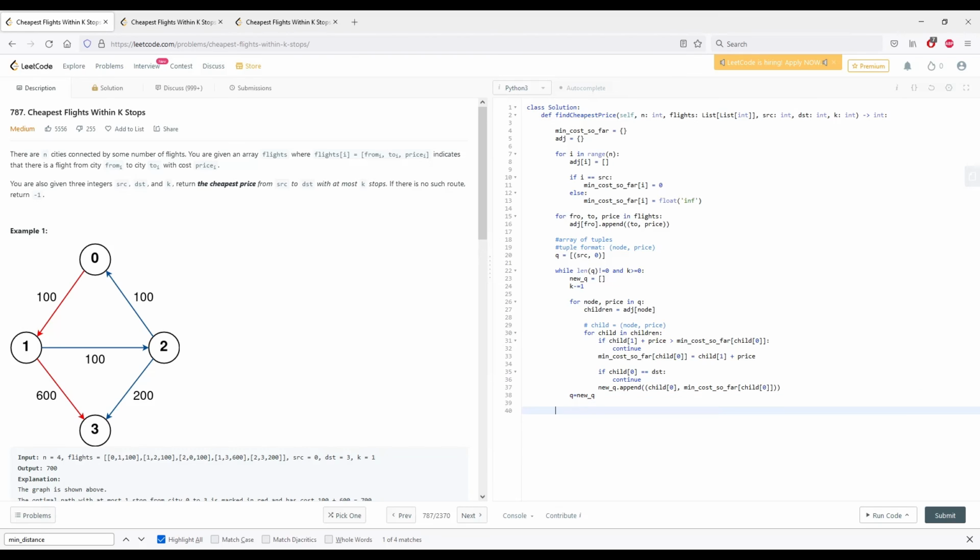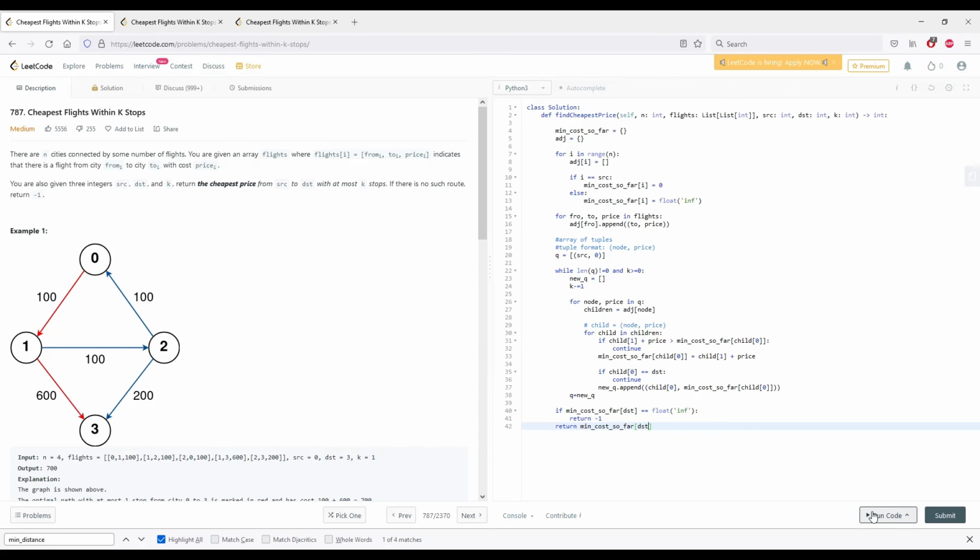And that's pretty much it for breadth first search here. So now the return value: if min cost so far at destination is equal to infinity still, then return -1. That means we can't reach this destination from our source, either because it's impossible or it's not within the k stops. Otherwise, return min cost so far at destination.